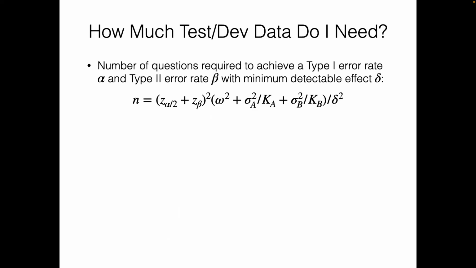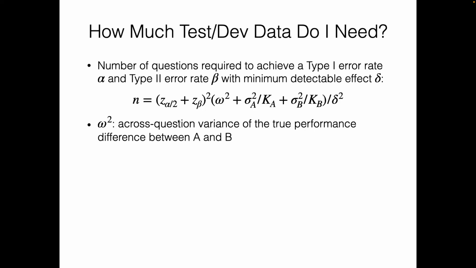Okay, so here's a formula, and it's from the same paper that we used in the last course. Power analysis is a whole set of different methods, and each one has different assumptions. Here I'm just using this one because it was written with NLP or language model evaluation in mind. And so you have these different terms. Here are these z-scores, which are what I was talking about before that you can look up in the table. So those are not too big of a deal.